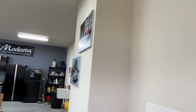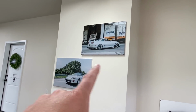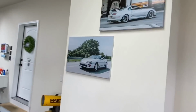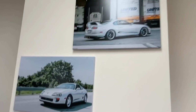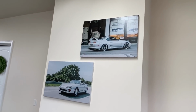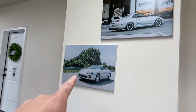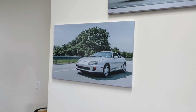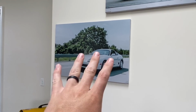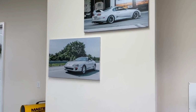So that was one thing I was not happy about when the house was done. There's some pictures my buddy at Stan Stegermatia took too. These are actually, listen to this, printed on aluminum. So I thought that was pretty tricky. He had dropped those off one day. That's my personal Supra at the top, and that's my wife's when we first got it. I think it was like a month old, not even yet. You can see it's an automatic NA car, rough. It was having issues, but he printed those up, and I think that's cool. We're gonna show some more when that's all said and done.